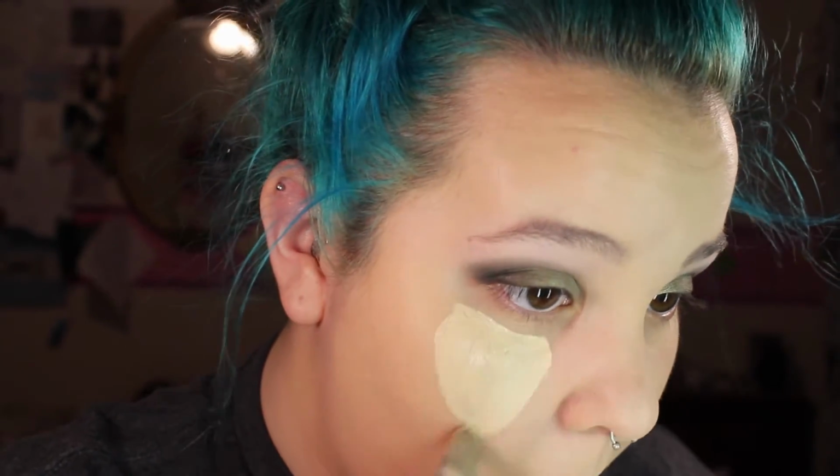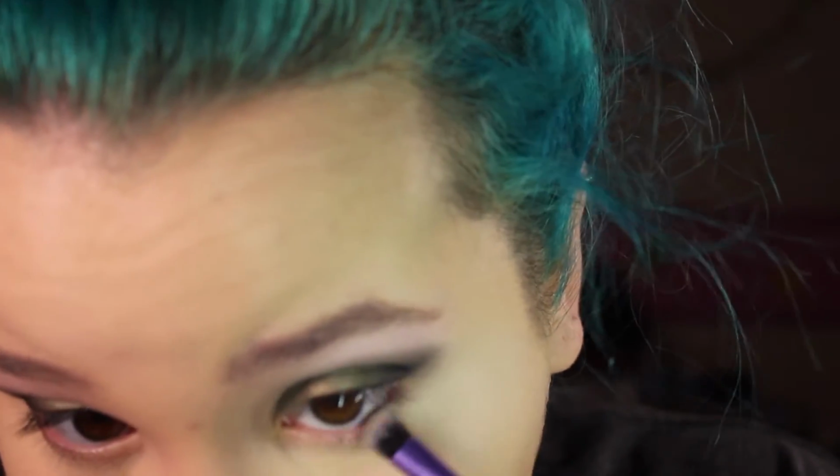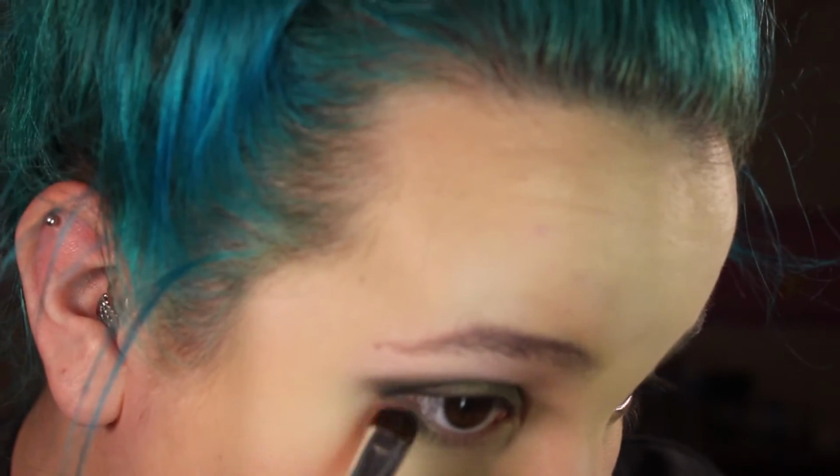To conceal today, I did use my MAC Pro Longwear concealer. I forget what color it is, but it'll be listed down below. I kind of just skipped some steps just because I pretty much do the same thing in every video. Like, I set it with my Kat Von D powder, and then I do the rest of my face the same. And then I'm just lining the bottom of my eyes with the leftover product on my brushes just to add some depth.